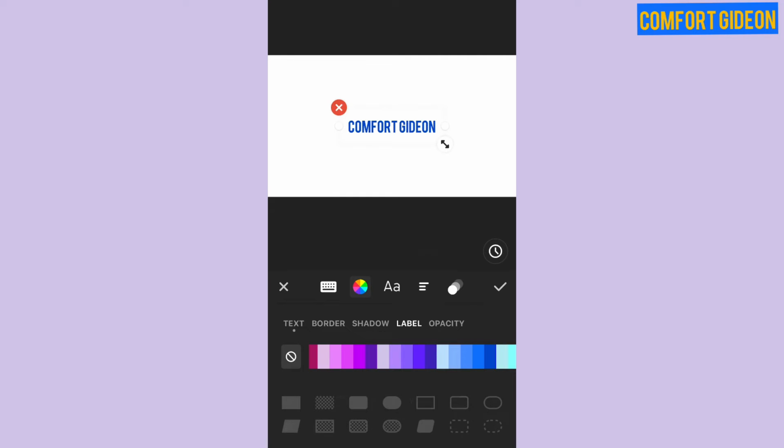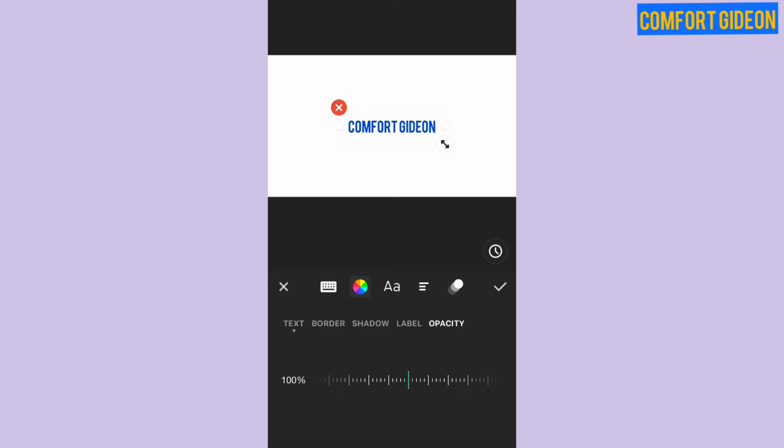Then that's that for the shadow. So we'll go to the label. You can just click on them one by one and try them out yourself. I usually use these when I want my text to be highlighted against the background. So you can see it. For now, I don't think I want to use the background for this, even though it is beautiful. I like to leave it as white.